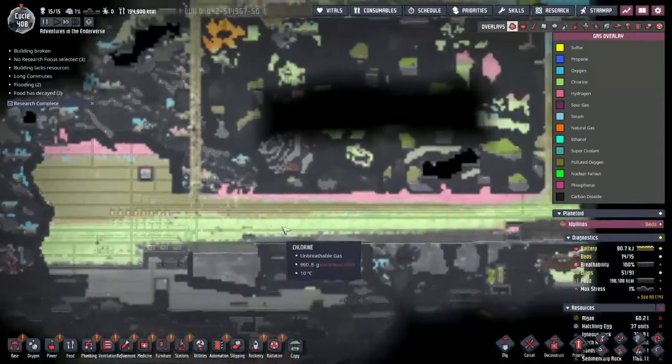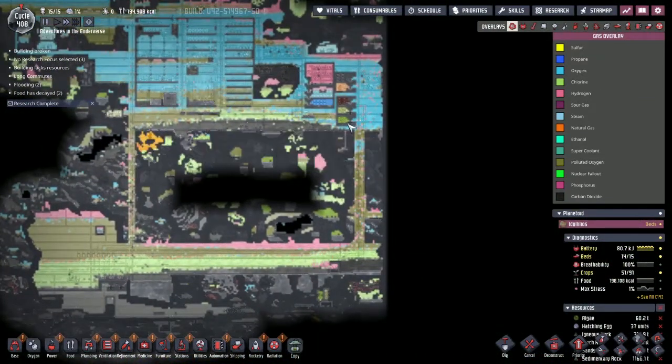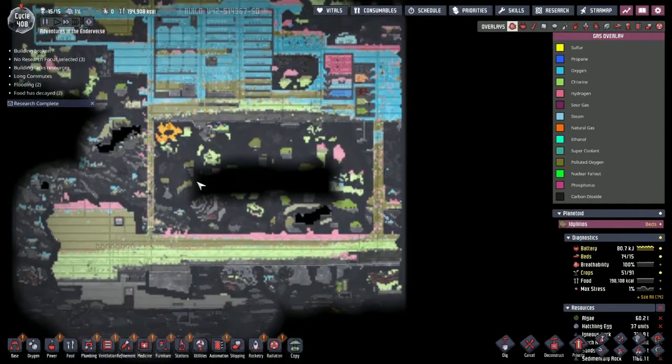We have been really pulling some of the gas out of the map. This used to have gases pushed all the way up and halfway into our base, and it's worked its way through. So once we get more of the map open and clear, this will be a nice little sink to get all the gases out.